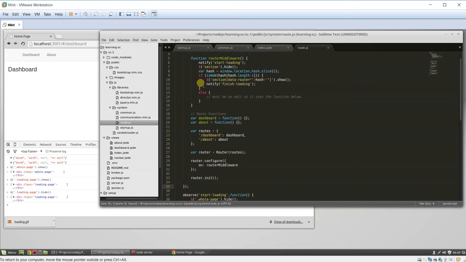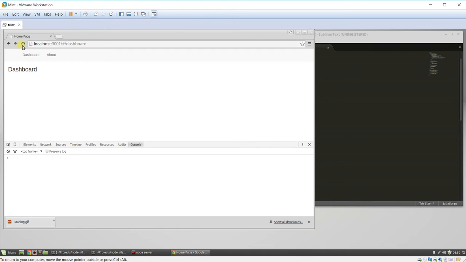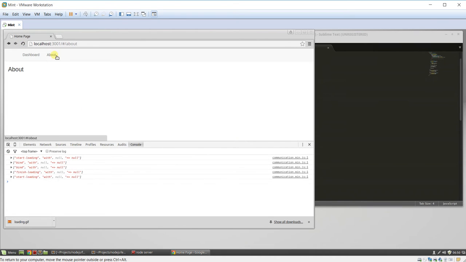We can even do a delay. Actually, let's do a delay here just to show, because it's going to be so fast you're not going to see it. So let's do this real quick. Function. Now, obviously you wouldn't do this in production because there's no point in delaying it, but let's see. Just enough so we can see the loading. Okay, so come in here, we'll refresh. See that? See how that works? So that's kind of cool.